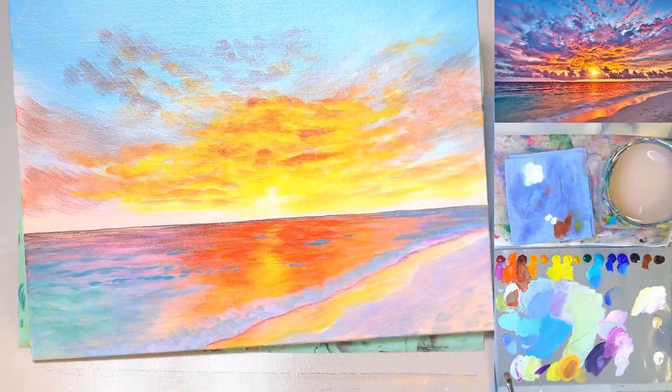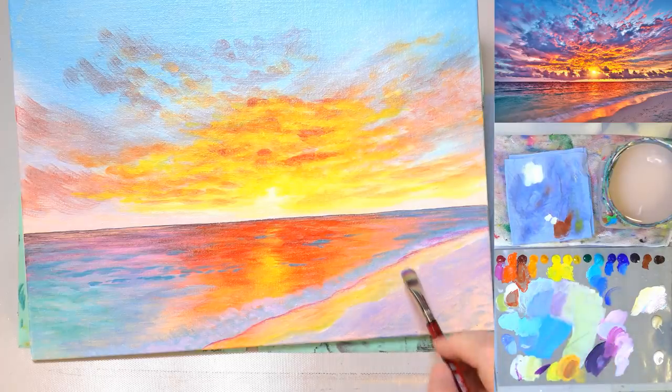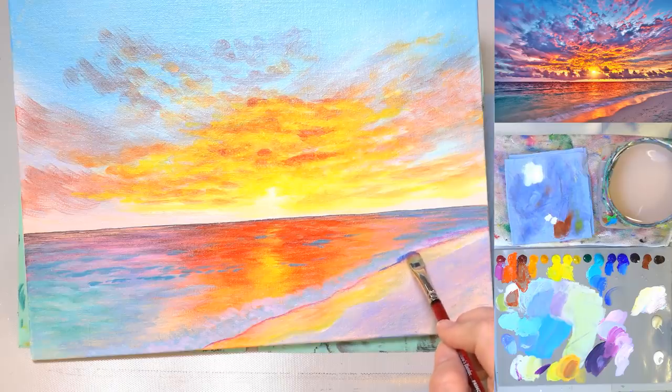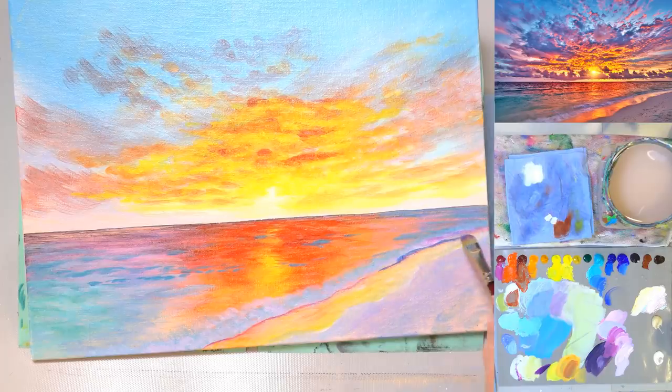Okay, good. I'm gonna grab a little bit of the Phthalo blue and teal here, and this area has got a little loop-de-loop right there. It kind of pushes back on itself. It's a little bit darker. Yeah, we're going to put a little bit of the dark in our water too.